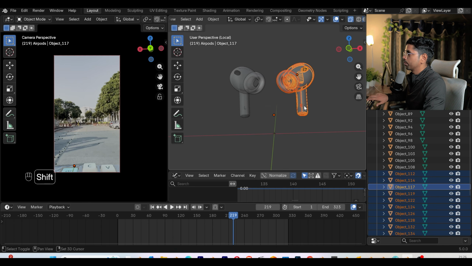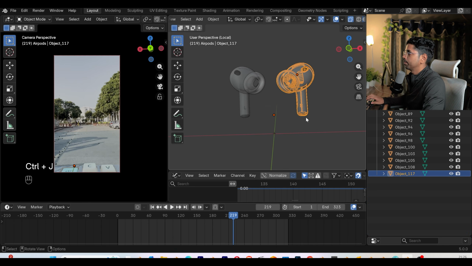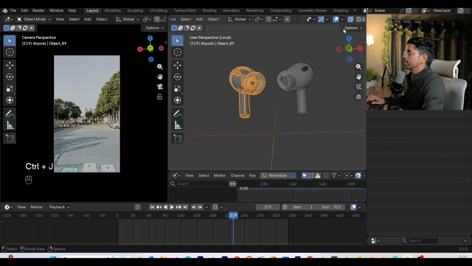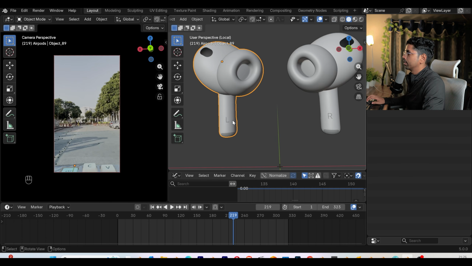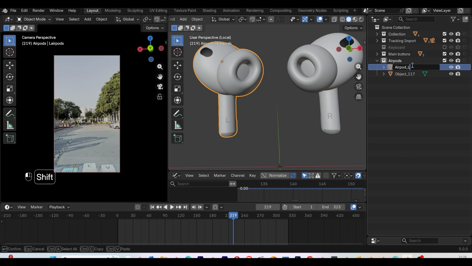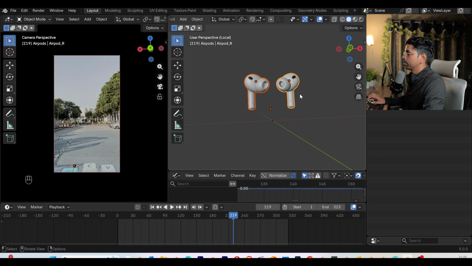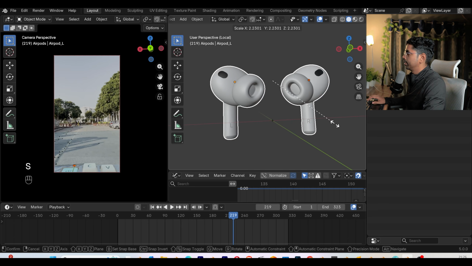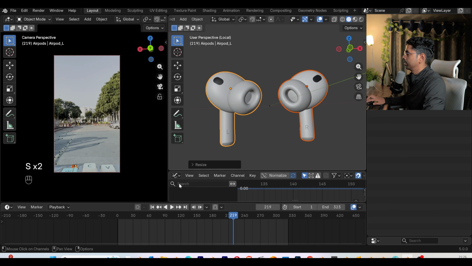In the last, select one part and press Ctrl J to join them, and the same I will select here and Shift select one object, Ctrl J to join them. So this is the left version, this is the L, and this is the R. So L, or maybe I can select both, Ctrl A, or here you can see this is very tiny, so I can select them and just scale them a bit bigger.